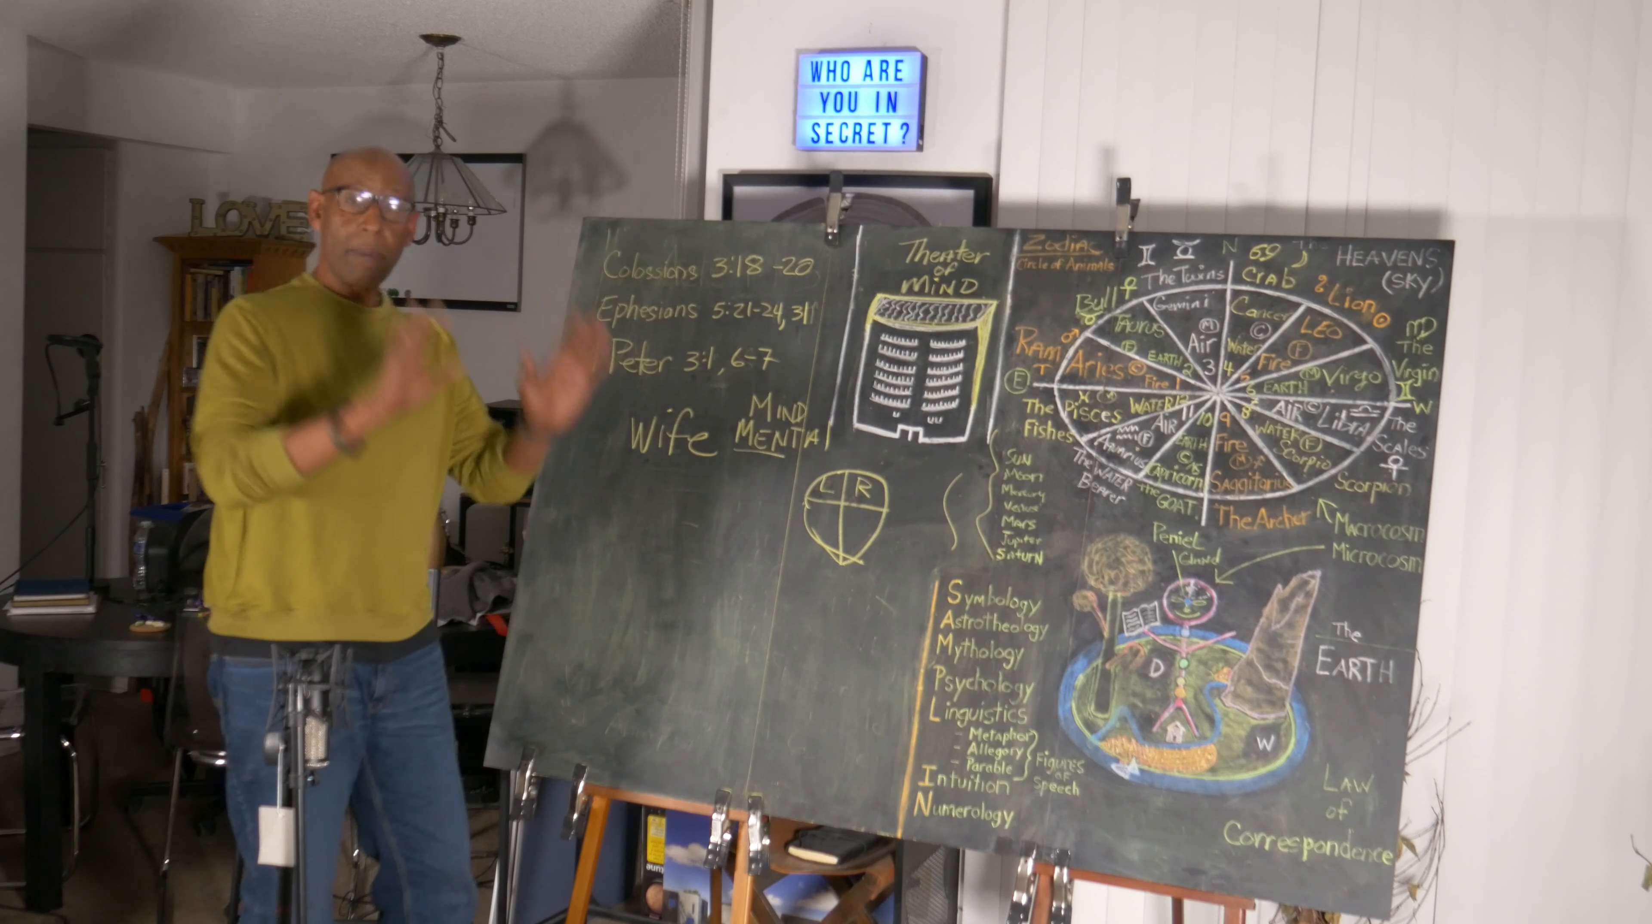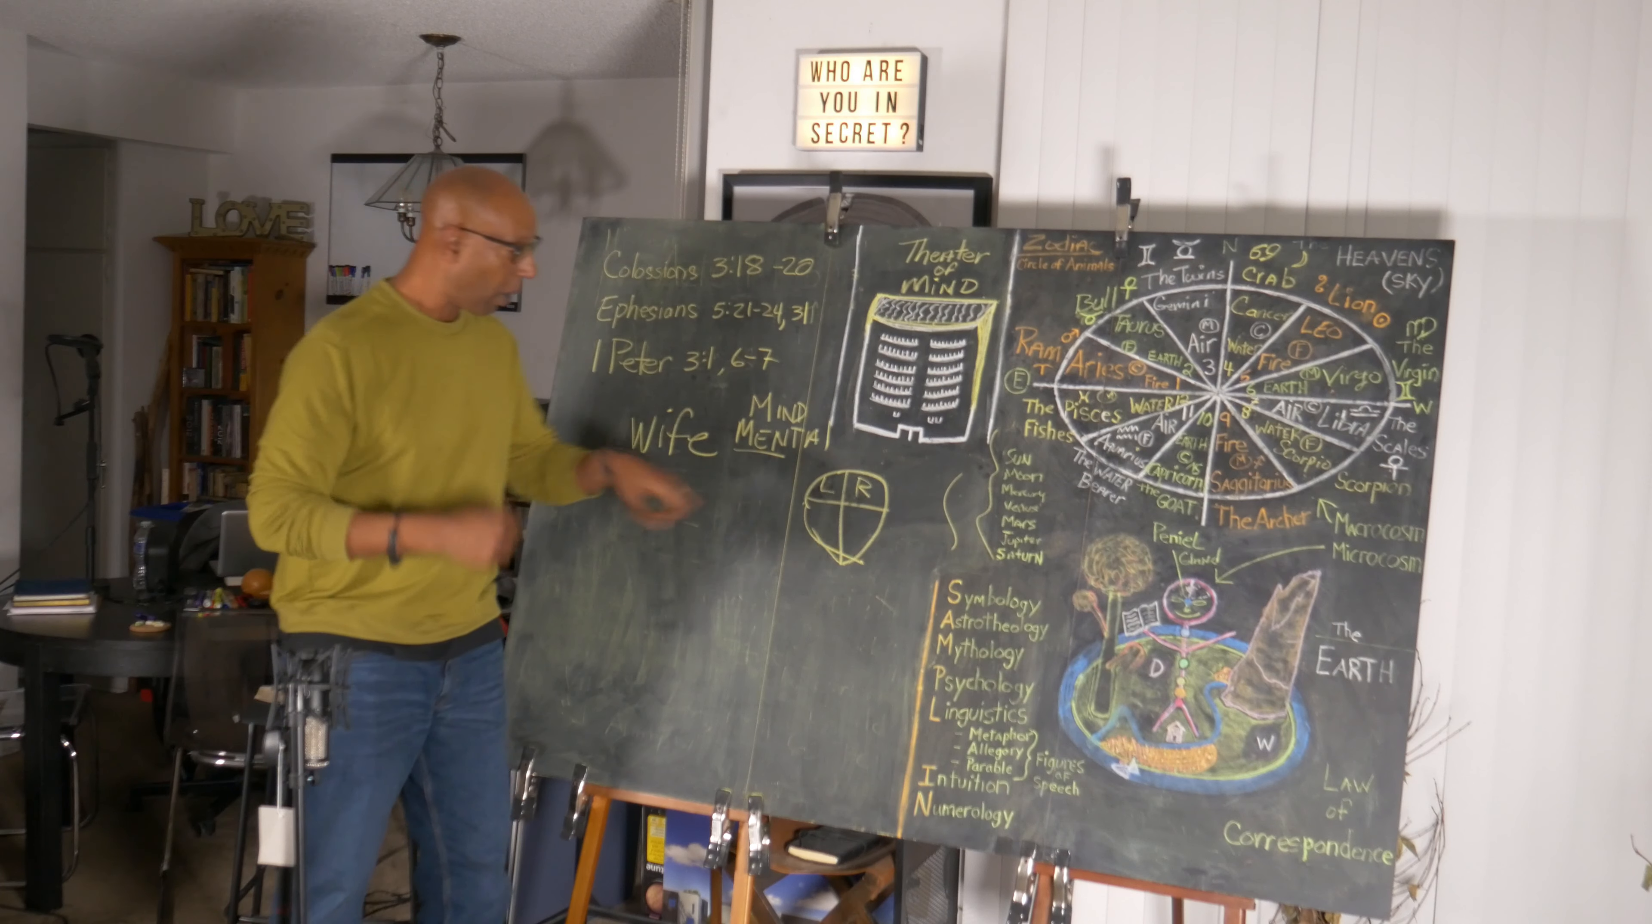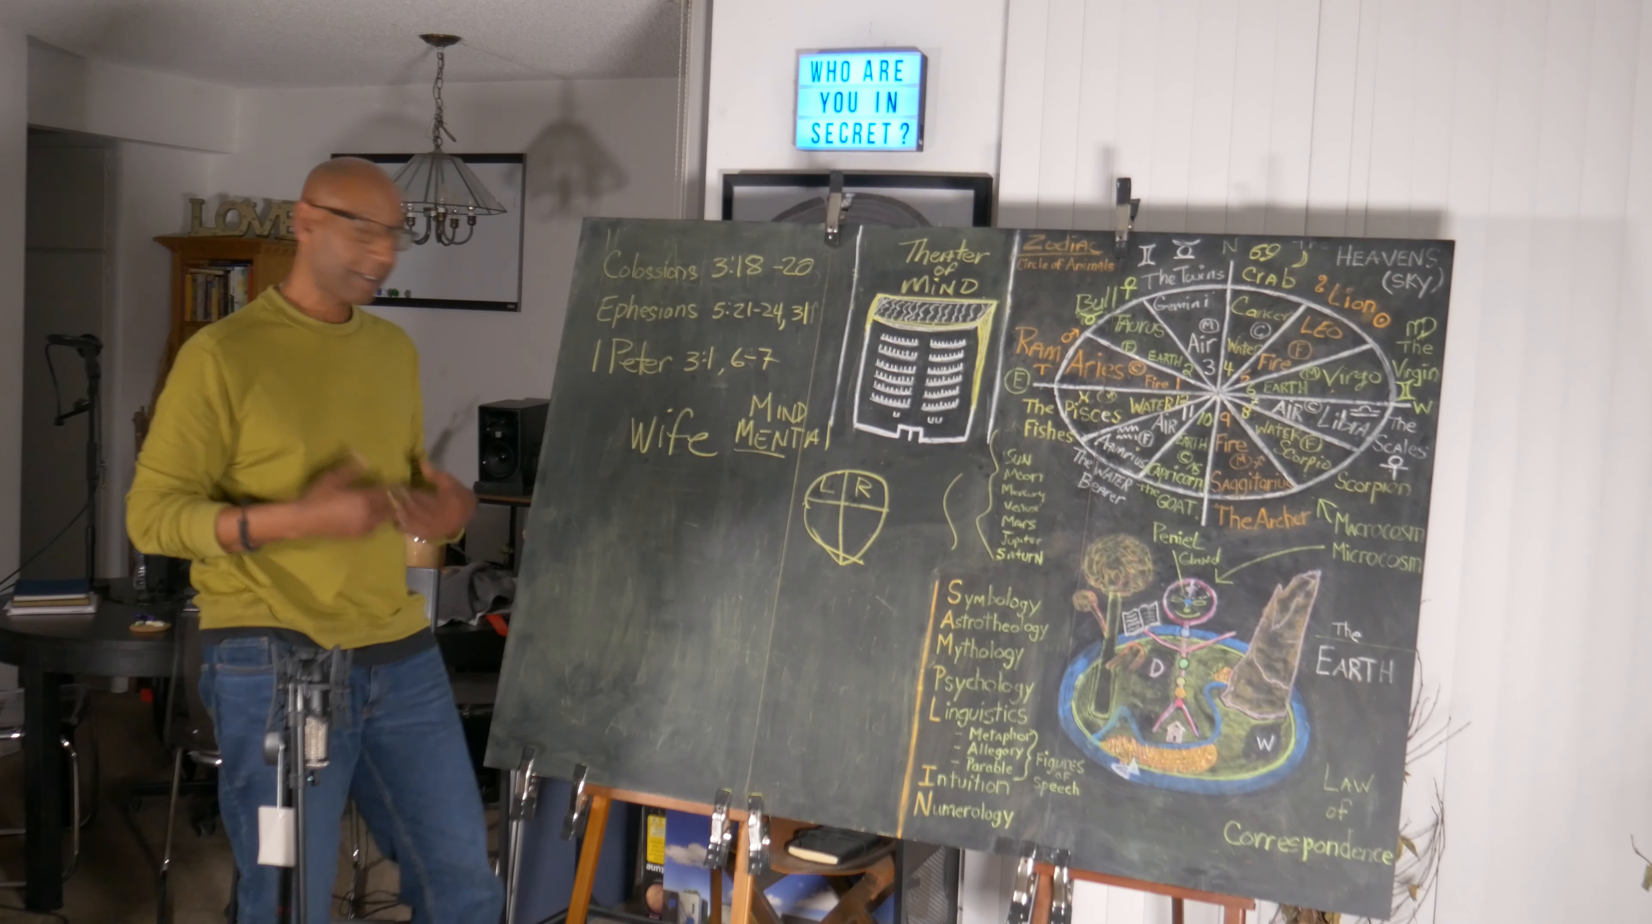It doesn't mean that women or wives should be subservient to men. What it's saying is that this is a partnership, that the whole is greater than the sum of its parts. The rational mind has to have a leadership role, the logical mind, in order for us to operate in this physical reality. But its jet fuel, its power, comes over here from the high priestess. The rational mind is like the sun - it projects. And the feminine is like the moon - it reflects. One projects, one reflects.